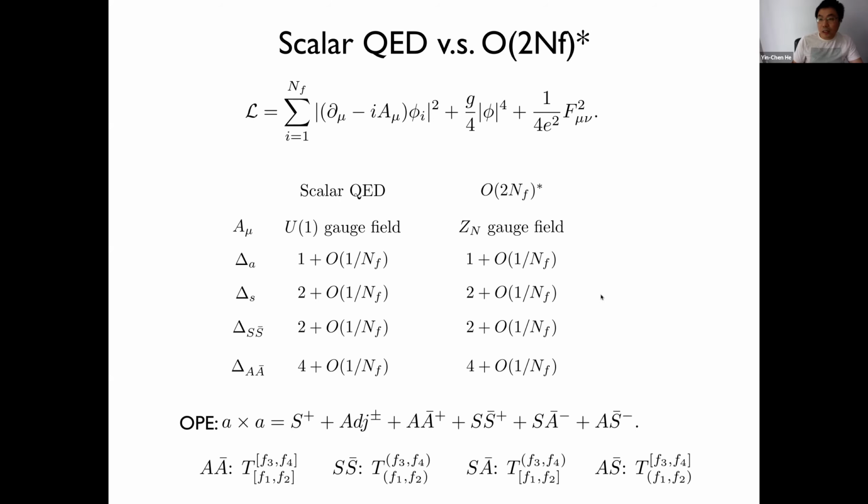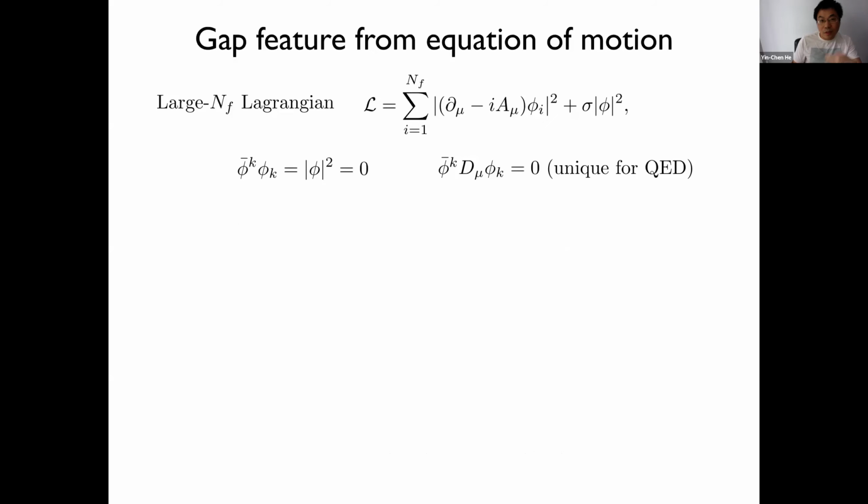Okay, so now the question is, how can we exclude this theory, O(2)F*? What would help us is that there are some interesting features in the operator spectrums, which are a consequence of the equation of motion. We can actually use that to exclude O(2)F* as well as Chern-Simons theories. Here I will not explain why it works for Chern-Simons, but in our paper we have commented on that. So let's just look at the large N_F Lagrangian of this scalar QED. Here what I have done is to introduce an auxiliary field, which is what people typically do in these critical bosonic theories to replace the quartic terms.